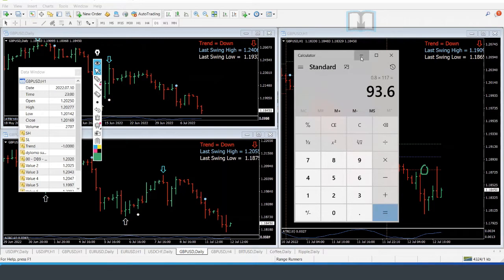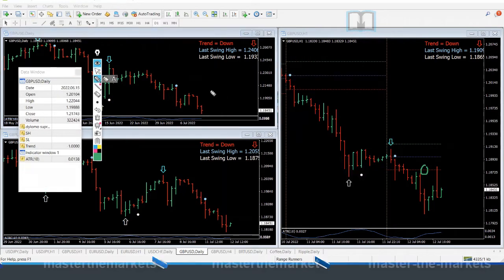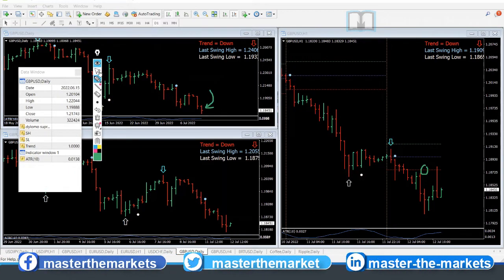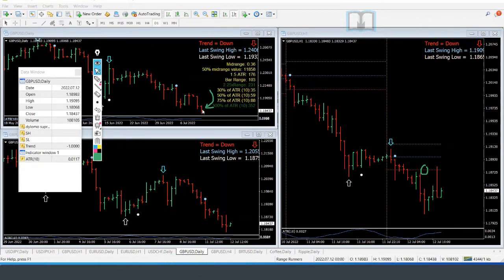Now let's take a look at the range of today's bar, which is the one forming over here. The bar range is already over here. As you can see, this was designed by one of our Vedanta Elite clients. That is already 103 pips. Okay, so you can see that it's already formed its range. So today we won't be taking any trade on this.